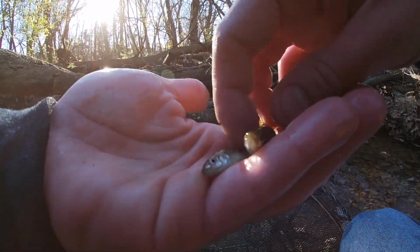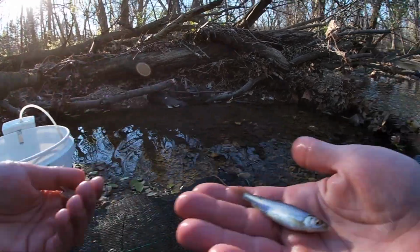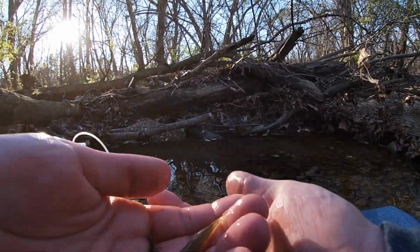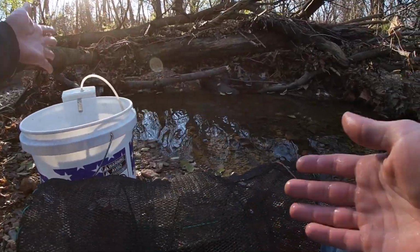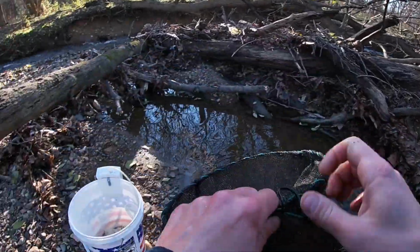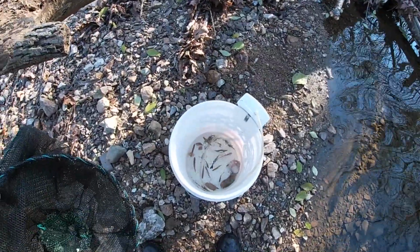I think we're gonna put back this big guy. Just don't want that big fish in there. There we go. 2 more little guys, one of those little striped things and one of whatever that other thing was. That's gonna do it. We got ourselves about 15 fish put in our fish tank.